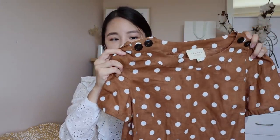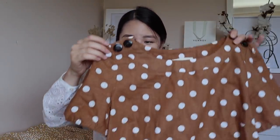It just seems like a simple, fairly boxy t-shirt almost. And then you've got these little buttons at the top on both sides. There's a lot of attention to detail, which I always really like about Sezane. So if you really like the style of this, Sezane is actually doing this top in a gingham style, and I'm gonna link a picture of it on the screen here so you can see, but they oftentimes do similar things. So if you want something that's 100% linen, I would really look into this Grana top.